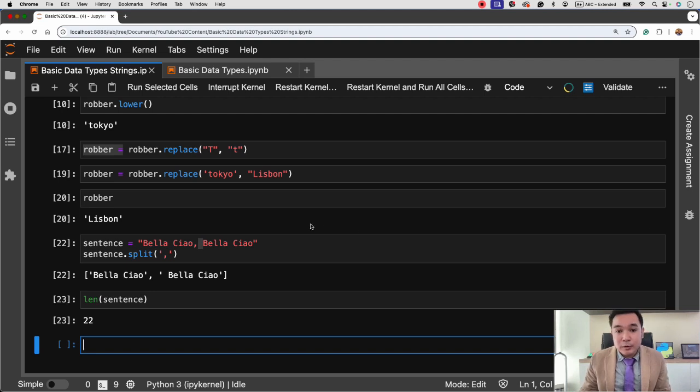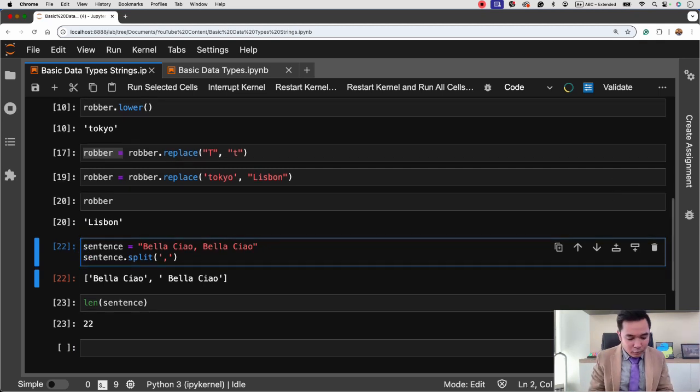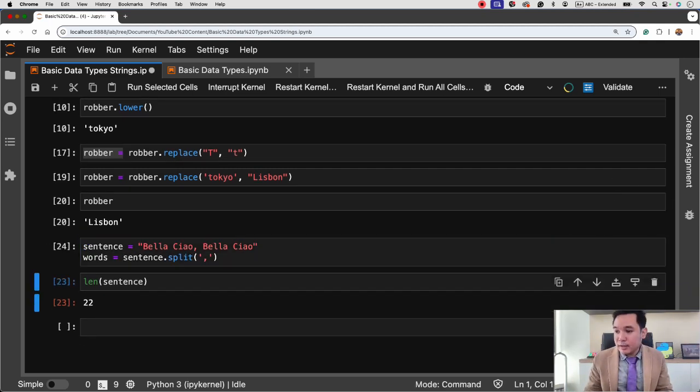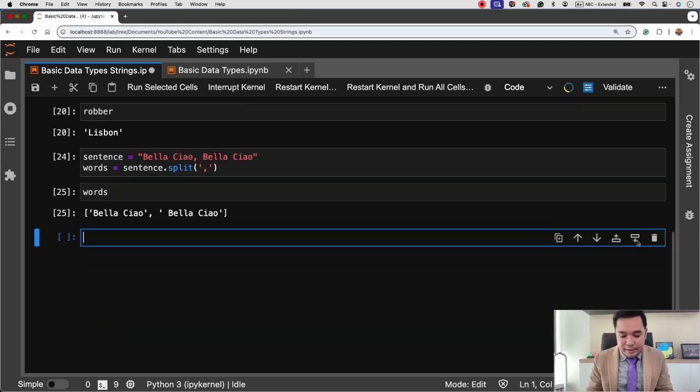So the dot join method, on the other hand, would join words into a new sentence. So let's say, for example, I want to save this split into a new variable called words. And if I call on words, I have two, Bella Ciao, Bella Ciao. If I want to join these two words together, the format there is I have this string, and I want to join them with spaces in between.